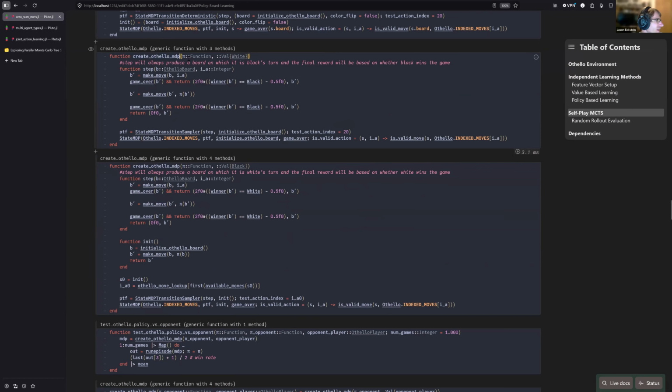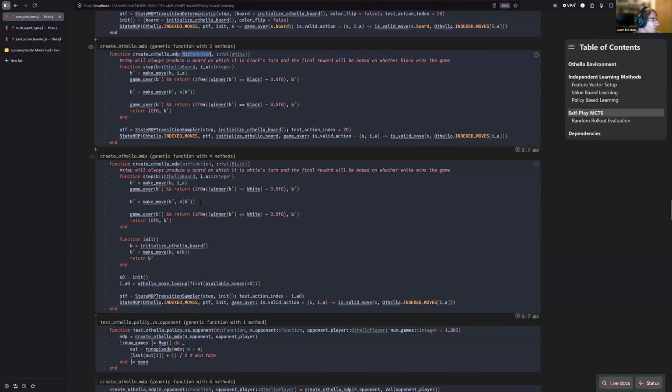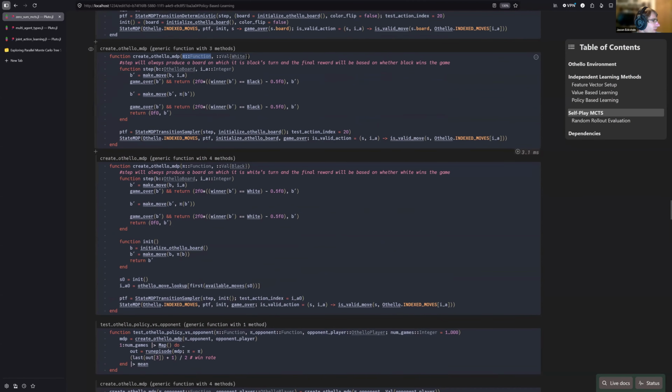So this function is going to take a policy function, and this policy will represent an opponent. Depending on whether that opponent is white or black, we can construct an MDP where the step function now takes our action selection.